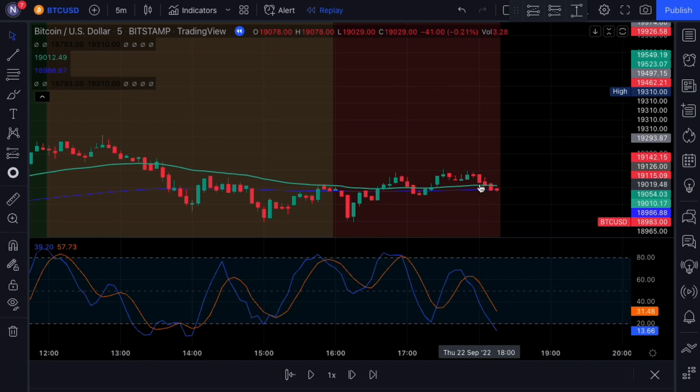So for long entries, we're only going to be looking to buy when the 50 EMA is above the 150 EMA. Then we need to see the price action pull back into the 150 EMA with the price action not breaking below the key levels of support during that pullback. Then we need the stochastic indicator to get to the oversold area with the blue line crossing above the orange line. Now the cross must happen either in an oversold area or really close to it. And lastly, for a final confirmation, the price action must cross and close above the 50 EMA.